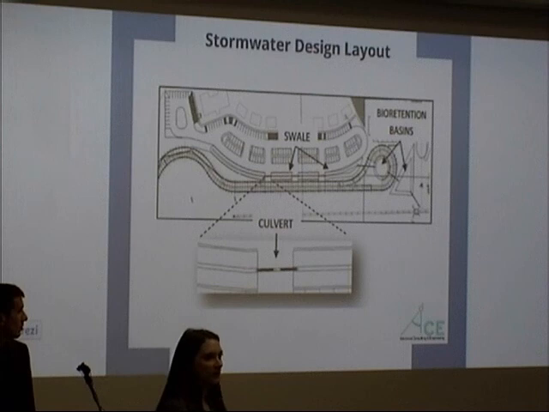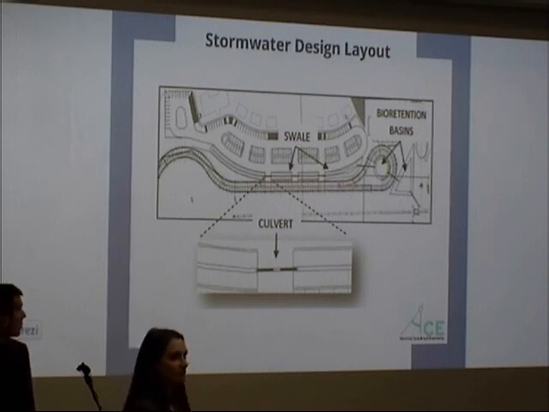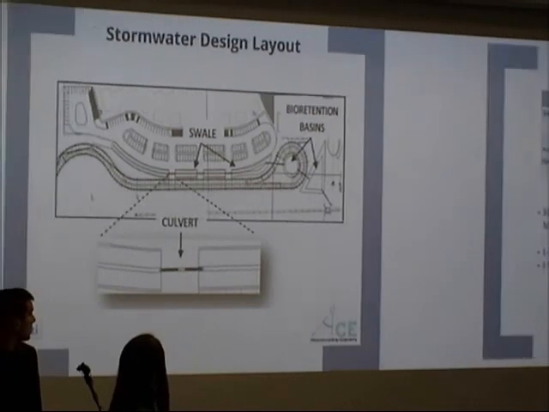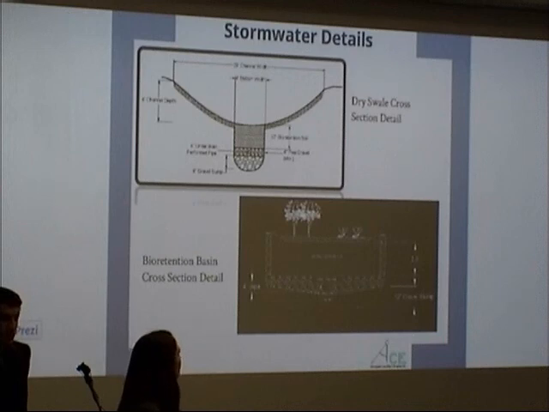So for our design, we had a swale and 2 bioretention basins. We wanted to maximize natural conveyance, so the swale is located in between the parking lot and the roadway, and both surfaces are pitched towards the swale. The stormwater is going to run underneath the entrances to the parking lot through a culvert, and there's going to be riprap on the entrance to reduce solids that could enter the culvert. We designed the swale to have a 2% slope so that there is no erosion, and it's going to be our pre-treatment for our design.